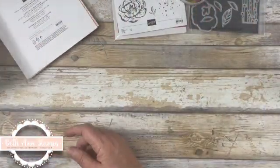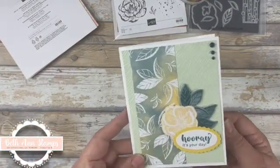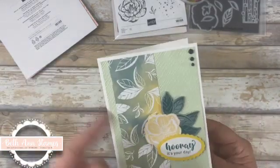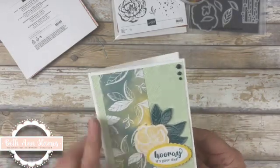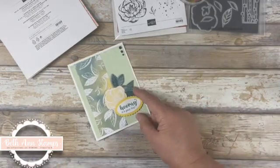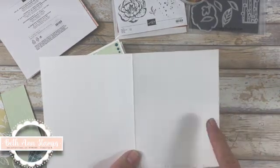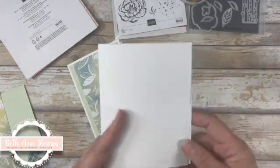We're going to make a card today. This is the card, and it says, "Hooray, it's your day," and I'm leaving the inside blank. I figure I could use it for a work anniversary, an anniversary, a birthday, graduation, if I leave it blank with "Hooray, it's your day." So let me bring this one in. This is a 5.5 by 8.5 scored at 4 1/4. And I'm going to do this portrait style.